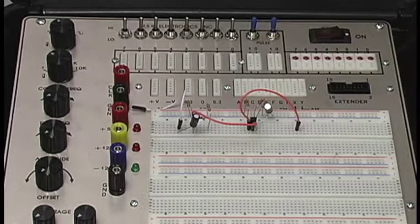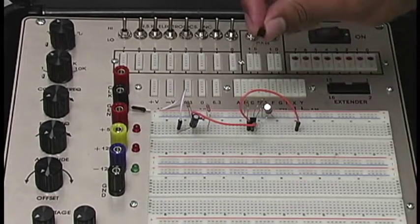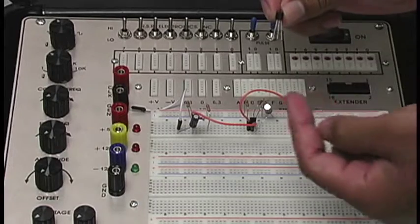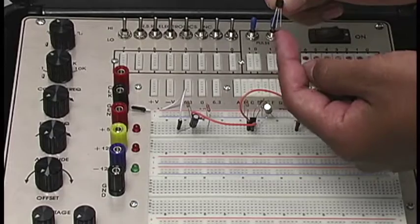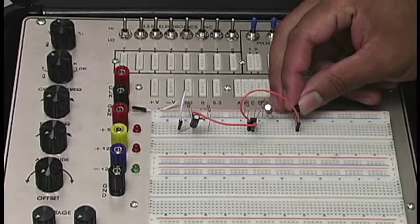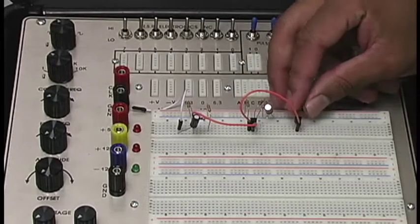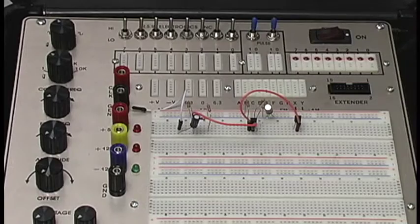And so now what we'll do here is that we'll actually connect our second BJT. As you see here, the round side is facing you guys. So again, that means our collector pin is on the left, base pin is in the middle, and our emitter pin is on the right. Okay. And like I said, this is going to our base, so we'll hook that up right here on the same row as the wire going from our first BJT's collector.